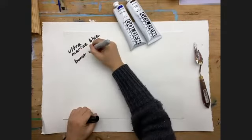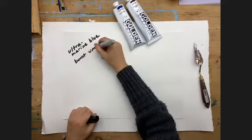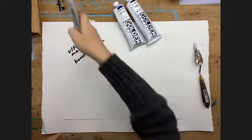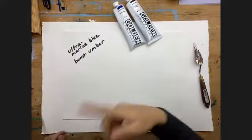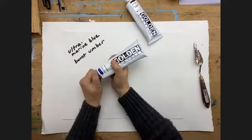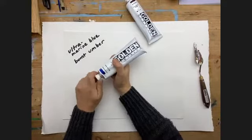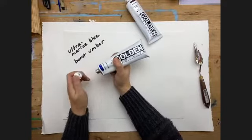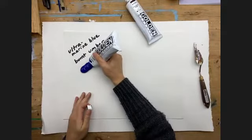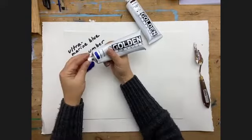Burnt umber. I try to write the names of the paint on the palette and say the names over and over again, because when you're new to painting and you're not familiar with these colors, it's a little bit like I'm speaking in a foreign language. So I feel like if I keep repeating what the names are, it can help them to kind of stick in your mind.